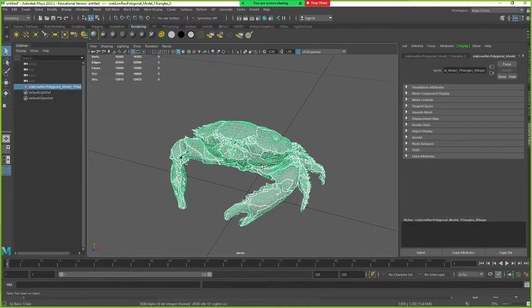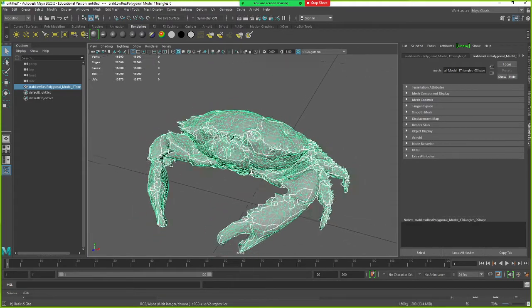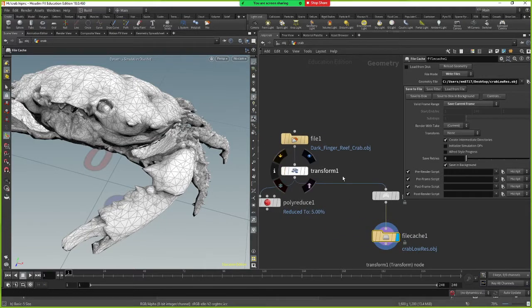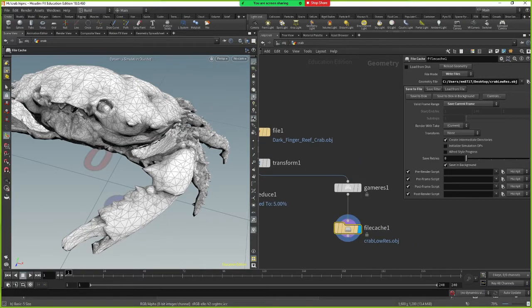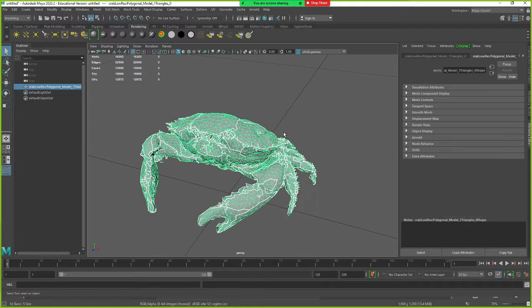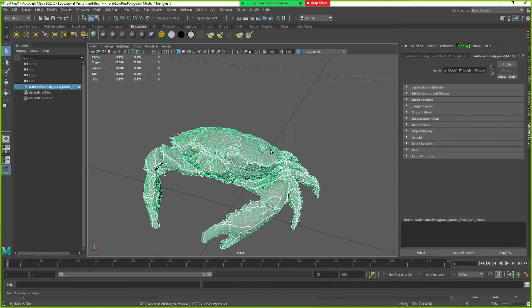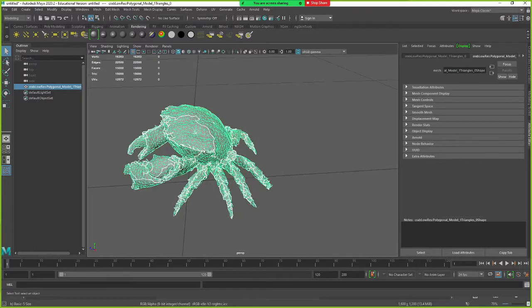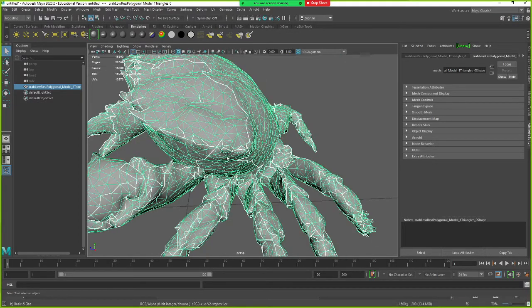It already has a UV made by this one single node, a very nice automatic UV as well. This is not very nice. It's a UV like that. We might not end up using it because it's messy.